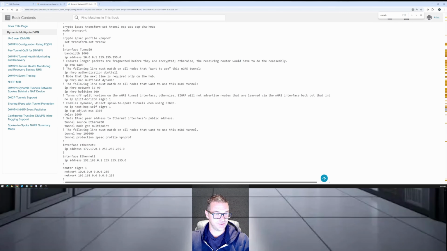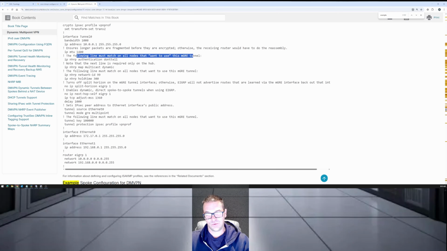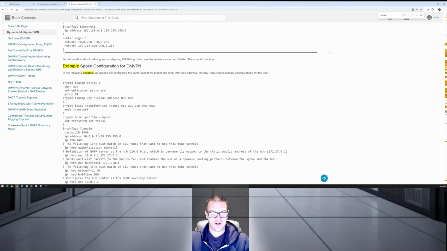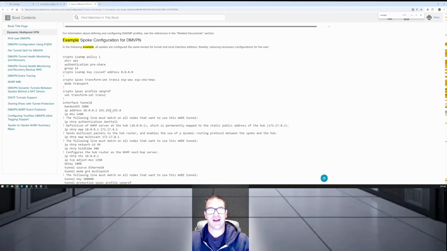So it tells you, for MTU, that it ensures longer packets are fragmented before they are encrypted. They give you nice explanations as to what each command does and why they're needed. So I think it's a really good document to keep in your arsenal, and why bother trying to memorize all these commands when Cisco puts them out here for you.